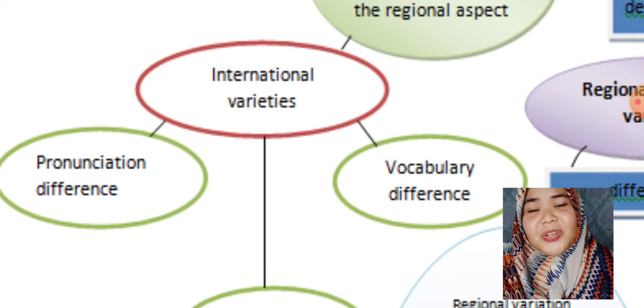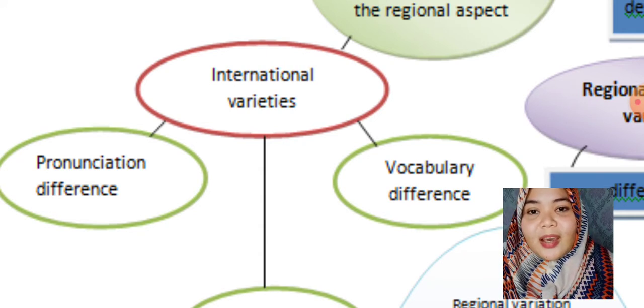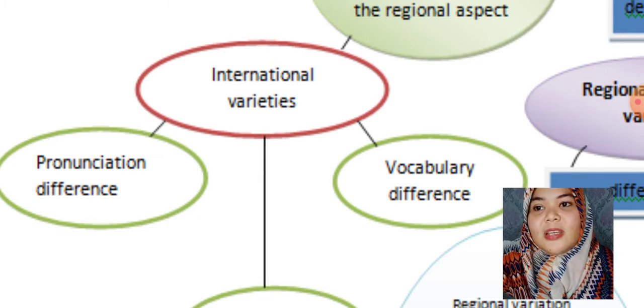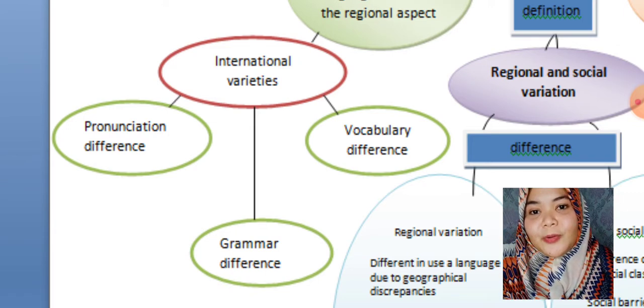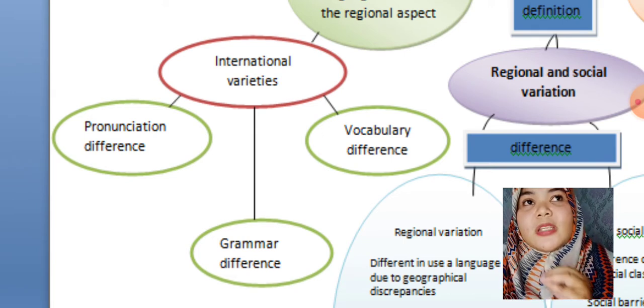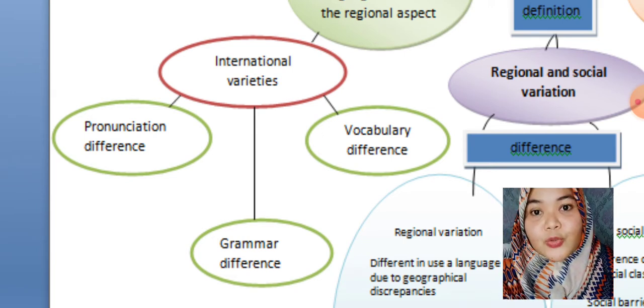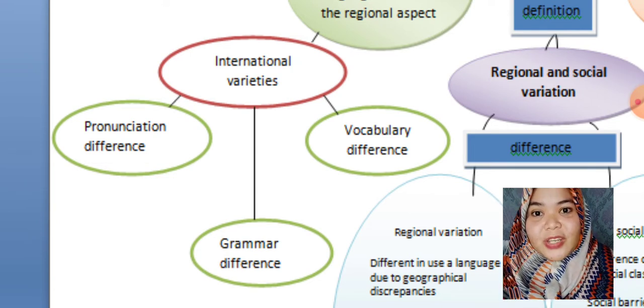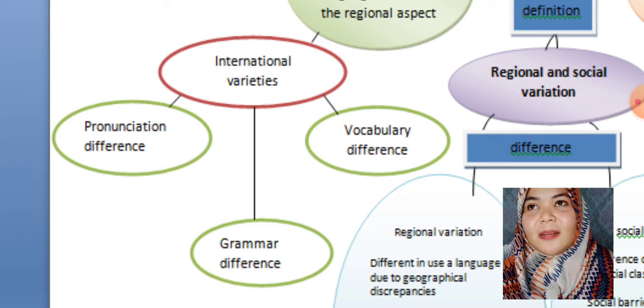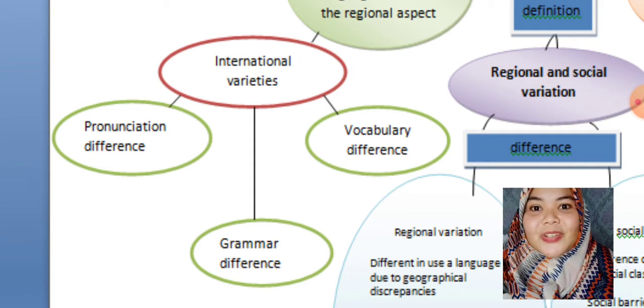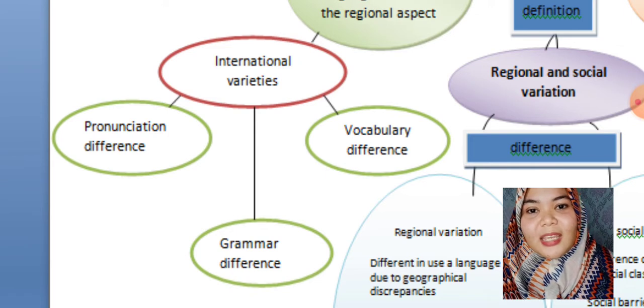That's what we mean by the international varieties, and the variety could be caused by some differences. The difference could be a pronunciation difference, a grammar difference or a vocabulary difference. For the pronunciation difference, for example, people in New Zealand will say "that" to call their father, but because of the pronunciation, the British people will misunderstand them as saying he is not alive anymore. It's because the British people will call their father "that", not "that". So it's a different pronunciation, a different variety of language.